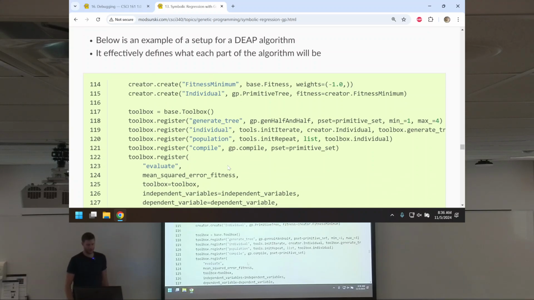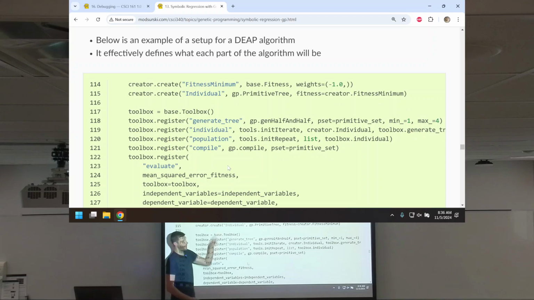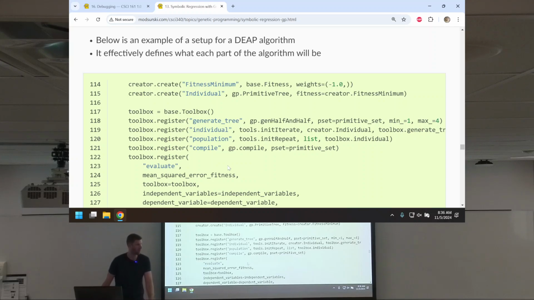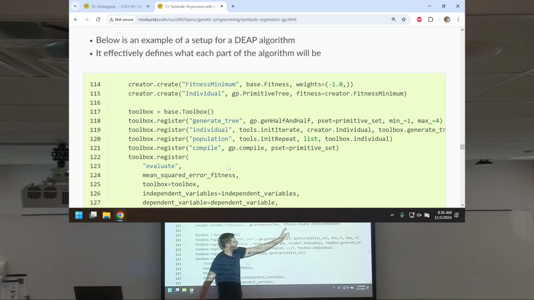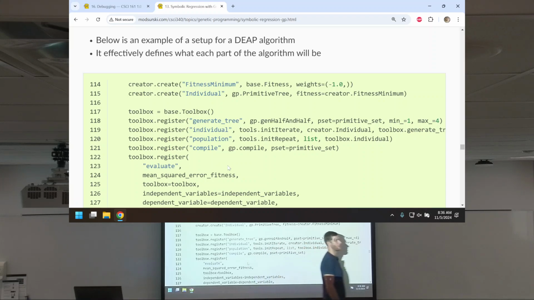I'm creating something. When I put a string in here, and by the way, if you're like, well, explain that function to me, no, go read the docs. I'm not going to read the docs to you. But basically, I create something. I put in a string here. It's kind of like defining something for the system. It's a fitness, and the weight is -1. The reason it's -1 is it's a minimization problem.